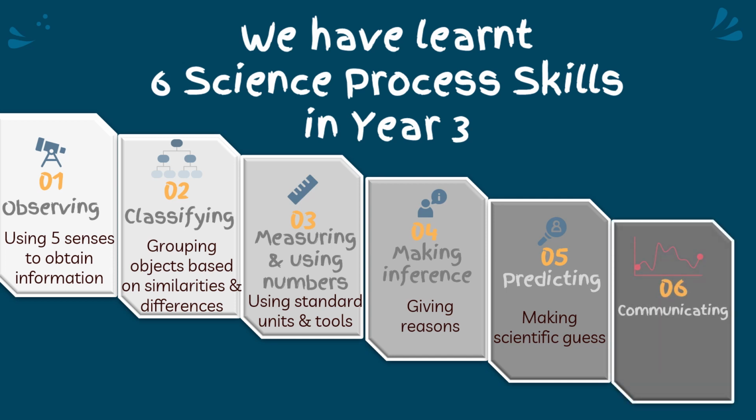And last but not least, we have also learned about communicating. Why it is important for us to know which tool to use to present your ideas or information. Okay, for example, using charts, graphs, instead of just telling verbally. Okay, so these are the 6 science process skills that we have learned last year.